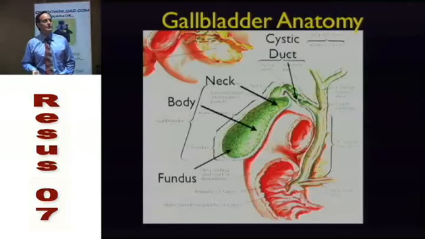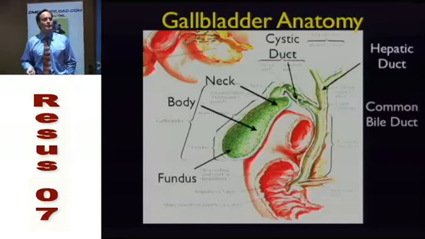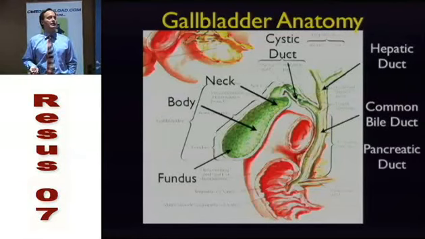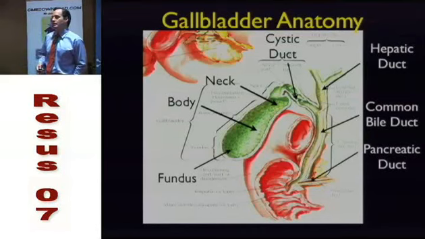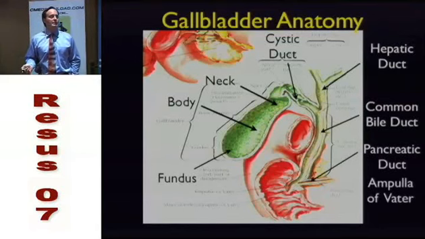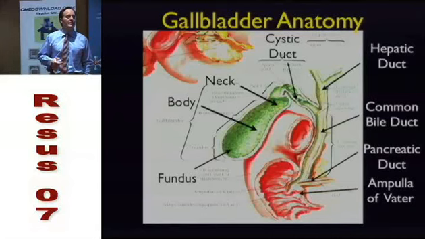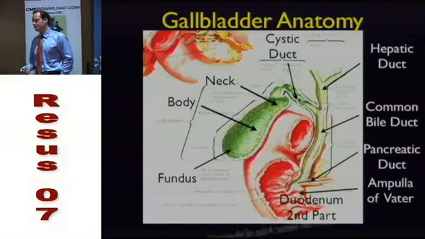That's what causes cholecystitis. But what if we have a stone that gets loose and goes down the common bile duct, okay? That could be bad, right? Because it could lodge right here at the confluence of the common bile duct with the pancreatic duct and cause GSP, or gallstone pancreatitis, okay? And this was also a favorite one of my anatomy professor. He loved the ampulla of Vater, okay, right there, where the pancreatic duct and the common bile duct come together into the second part of the duodenum.